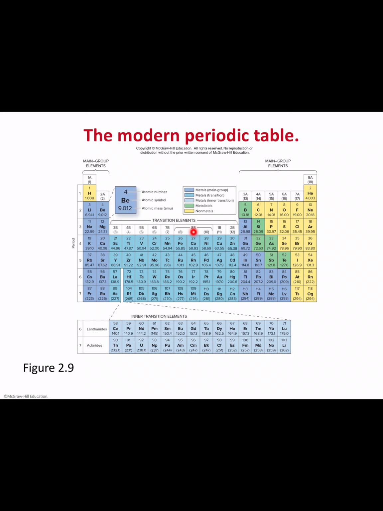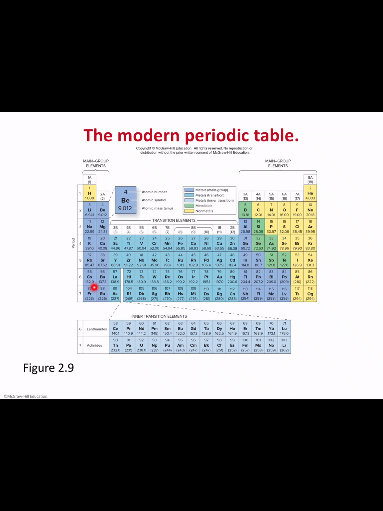Okay. And out of the blue section also, you can see there are several shades of blue. So this is one blue, and it's the same blue here. And this section is a different blue. And this section is a different blue. So out of the metals, we have different categories of metals. Okay. In the periodic table, these columns are named as groups.